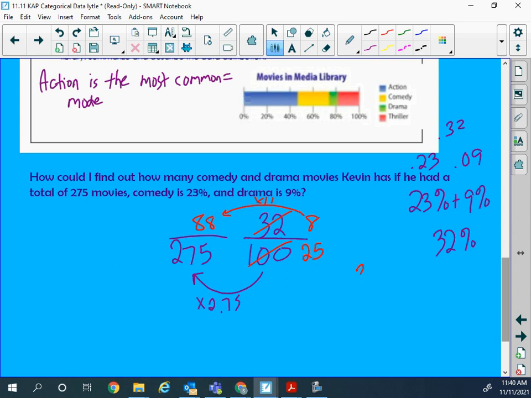Or if you did 32 times 2.75, that's lovely. You can come over here and do this fabulous work like I'm doing, right? But look how much longer that took me is all I was going to say. Versus when you simplified, we were able to do all the math in our head. So I'm always trying to do as much as I can in my head. There is nothing wrong with this right here.